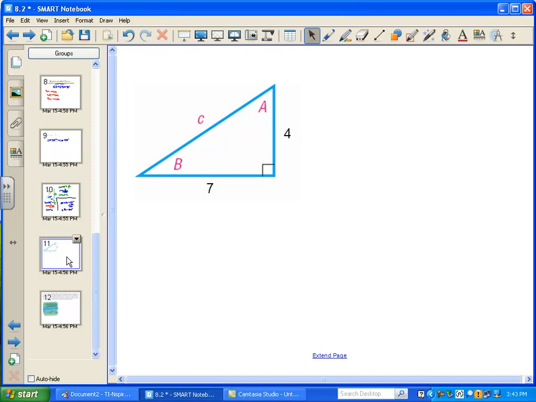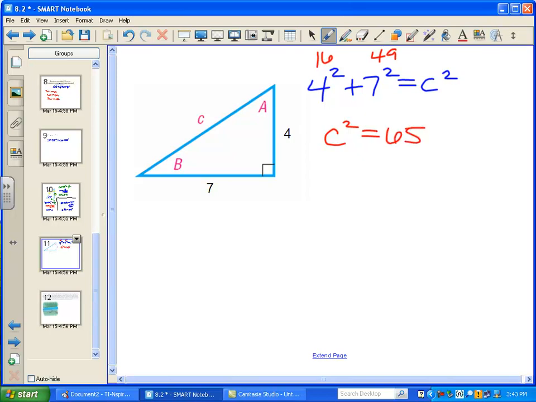So I can't utilize the fact that the angles add up to 180 because I only have one of the angles, which is the 90-degree angle. I can start this out using the Pythagorean theorem. So 4 squared plus 7 squared is equal to c squared. And if I do some quick work in the calculator, that'll get me c squared is equal to, well, 4 squared, I know that's 16, and this is 49. So this is going to add up to 65.